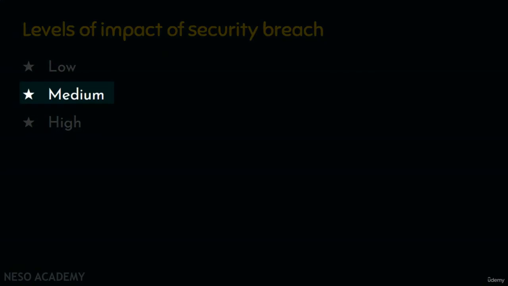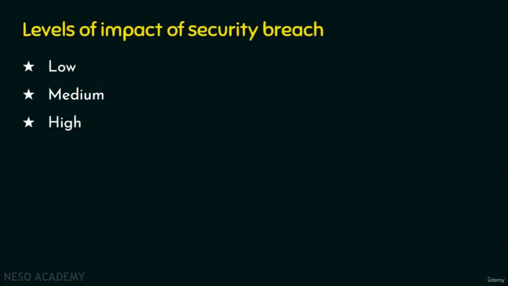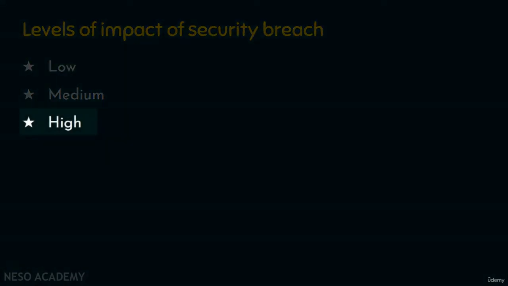And coming to the next level of impact, which is the medium level of impact, it has a serious adverse effect on organizational operation or organizational assets, or even a serious adverse effect on an individual. So the loss may be a significant loss or significant damage or significant harm caused to the organization or to the individual. And this medium level of impact means the attack may involve the loss of life or even serious life-threatening issues also.